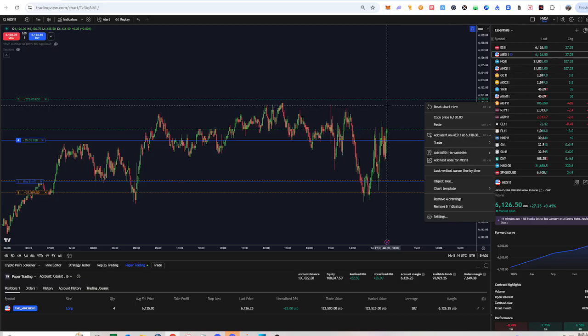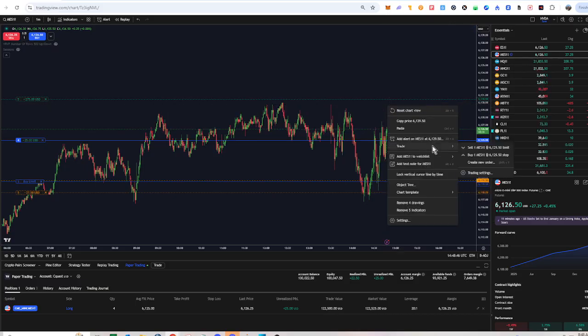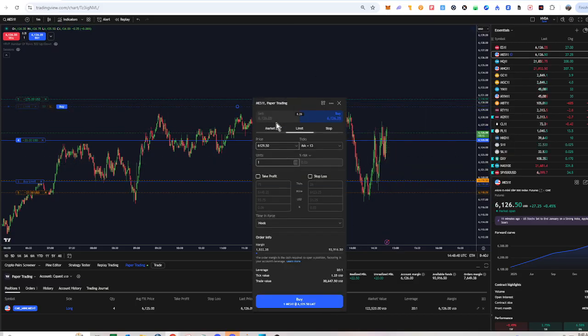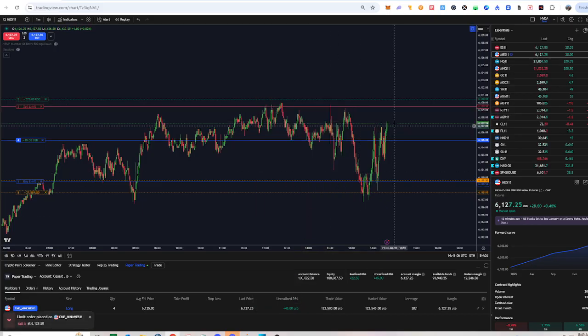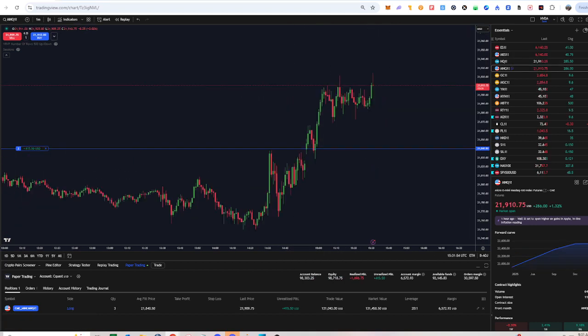Let's do this again. Let's right click on the chart. Let's put a sell order: trade, create new order, sell, limit. It's a limit order. Let's sell 4 right there, or 3. Let's sell 3 right there at this particular level that we just set. And bam, there we go. When the price gets to that red line, it will sell 3 of those for you and bank the profits.